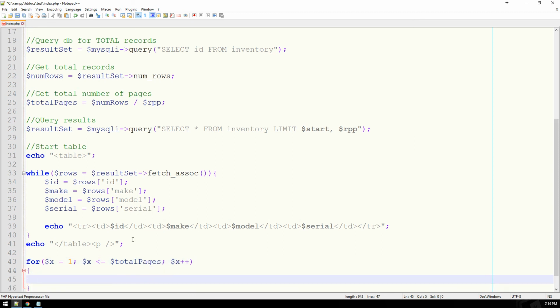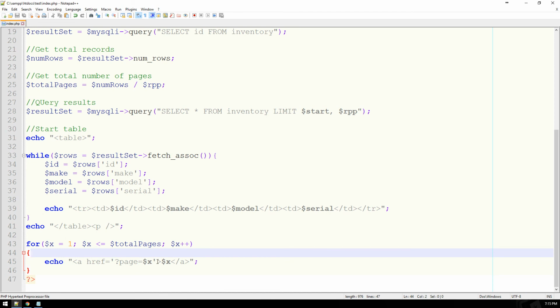Okay. And then here, I can just echo our link. So a href equals question mark page equals x. And then we'll display x and then close the link.